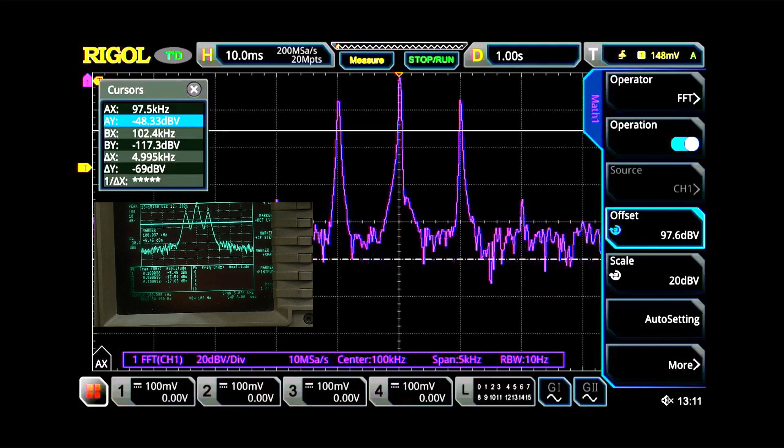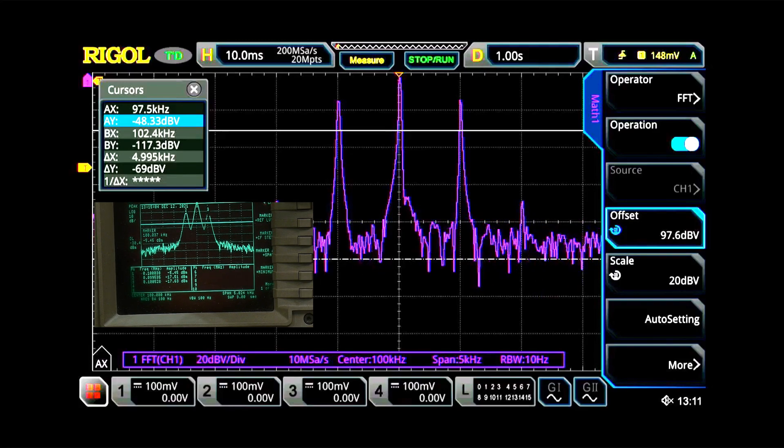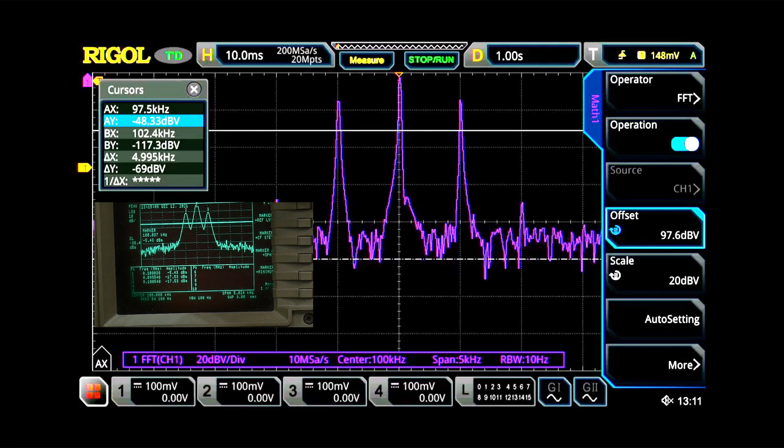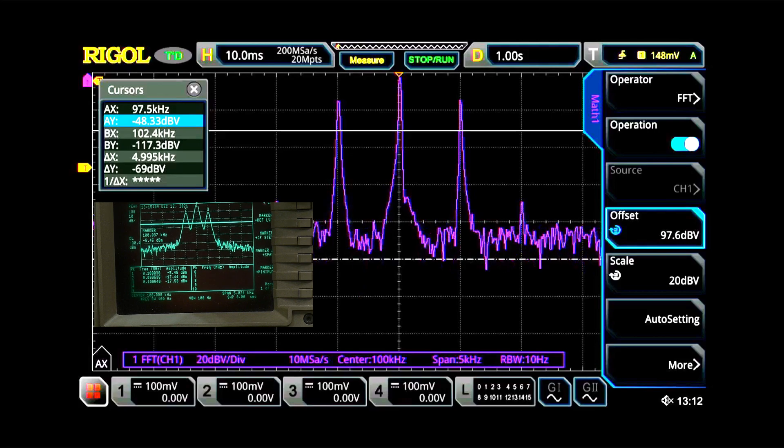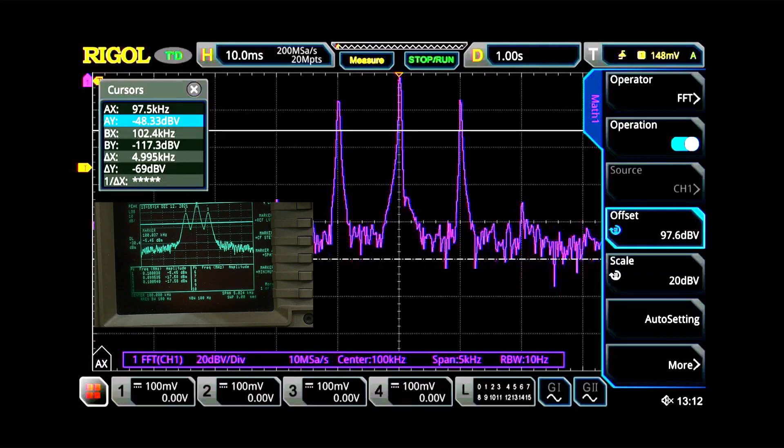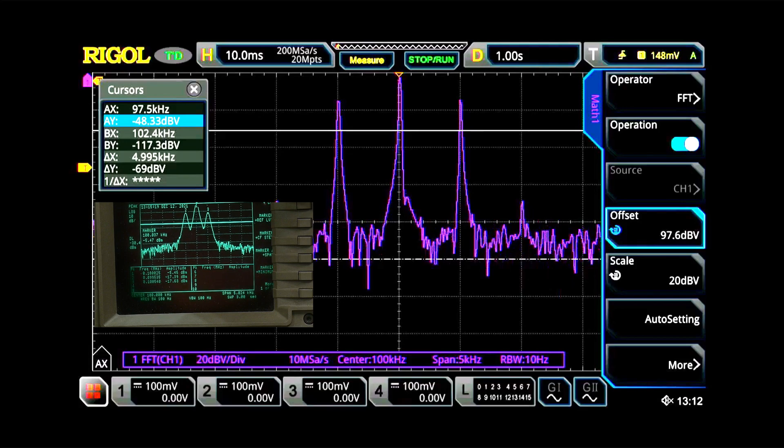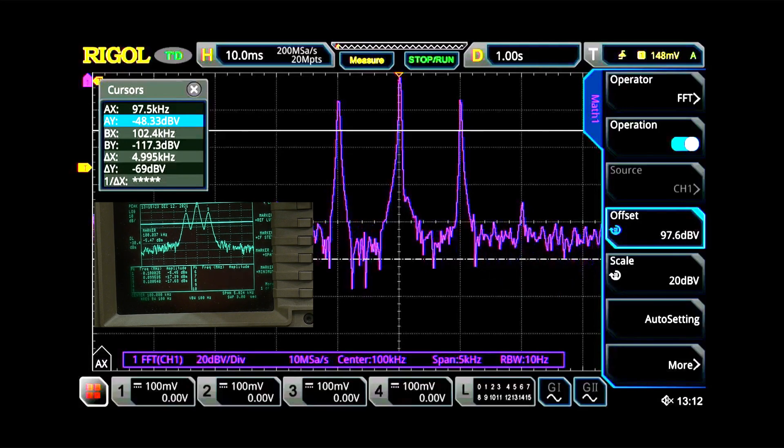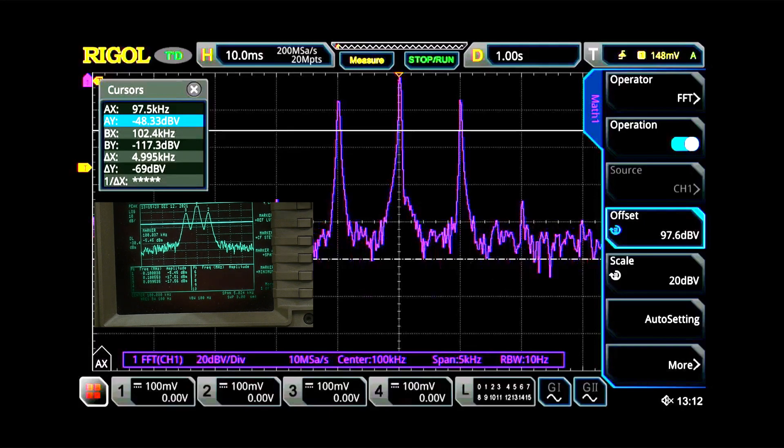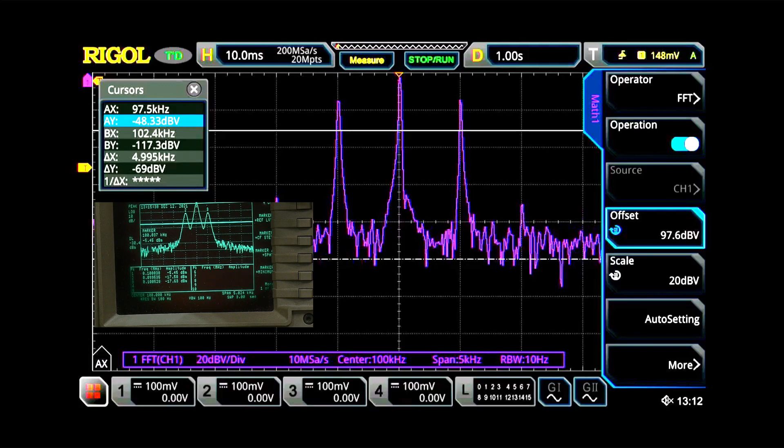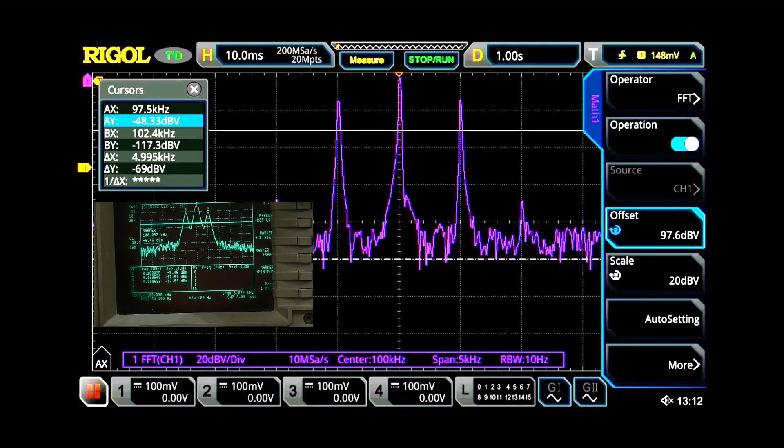So my peak is happening right at the top of the screen. And then the other two are just above the line. And then the HP is about right on the line, or maybe a little below the line. So yeah, they don't exactly match. Now, which one's more accurate? You know, the Rigol might be. At these frequency levels, the Rigol might actually be giving us better numbers. Anyway, I hope that was a quick comparison and gave you an idea. A quick comparison of the functions of the Rigol FFT now. They're much, much better. They do allow absolute measurements in dB volts. You can convert to dBm if you want.